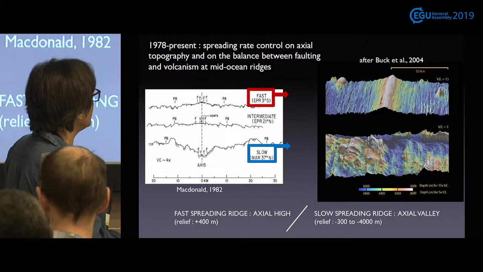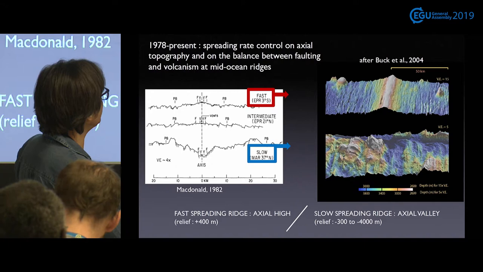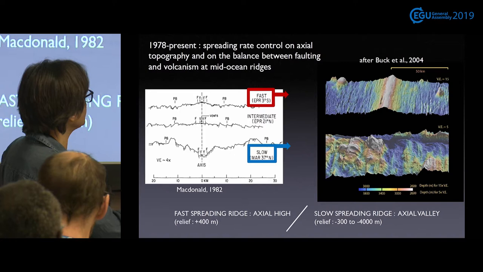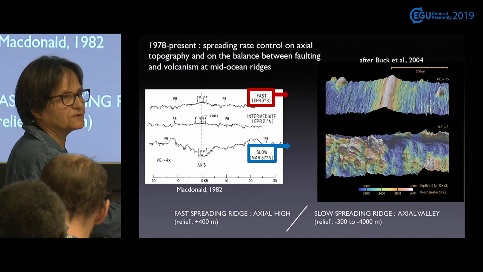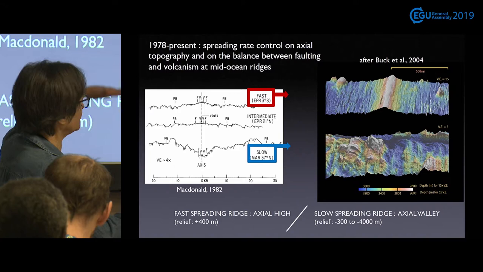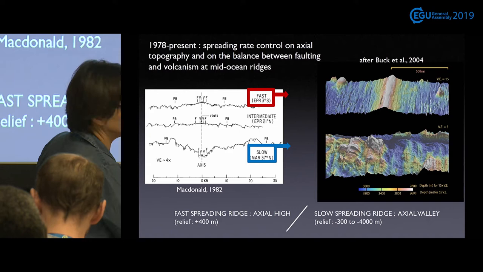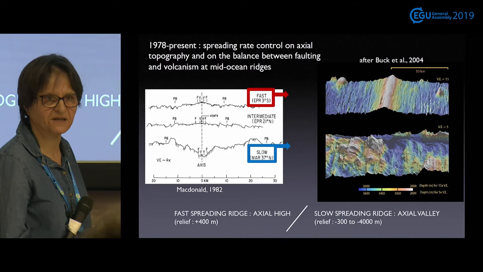For example, here in this basin there, next to a transform fault, you go down to 6,000 meters, and the mountain here is less than 2,000 meters. So you've got 4,000 meters of relief here over something like 15 or 20 kilometers. So it's an alpine type relief. It's really very, very steep.